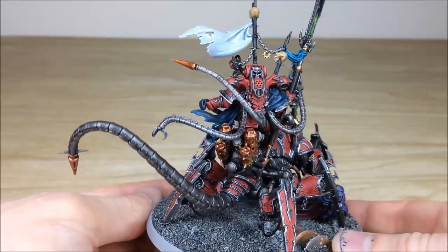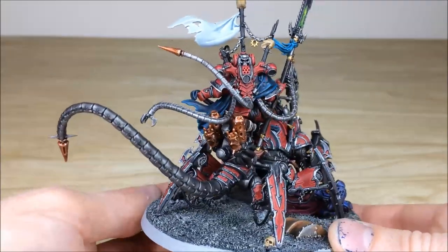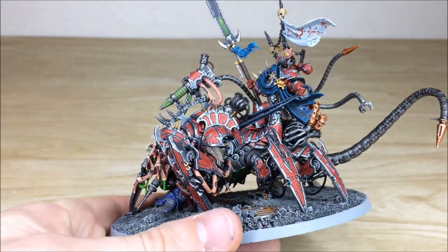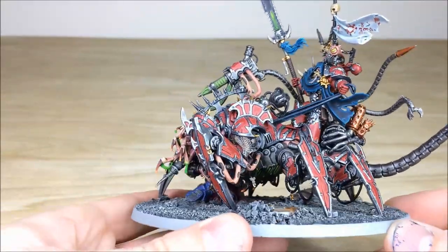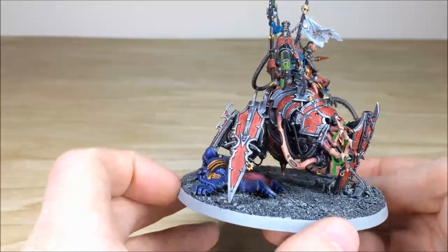There's a lovely white cloth with runes and things on it, with a nice amount of contrast showing that bluish-tinge gray in the folds and recesses. The complementary green energy on the gun and also on the chain weapon is really nice alongside those reds. All the metalwork is edged and highlighted as well, with every armor panel edged to make every aspect stand out.